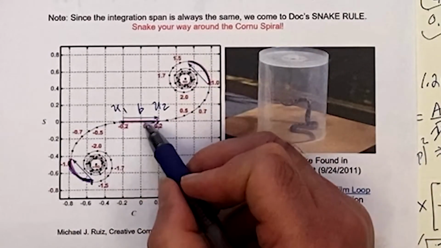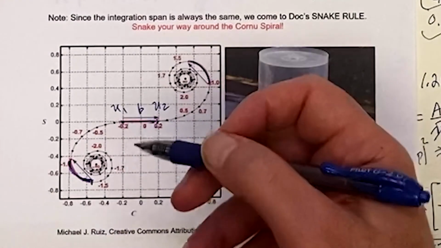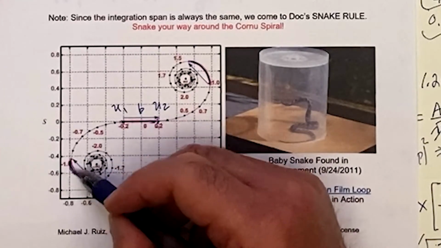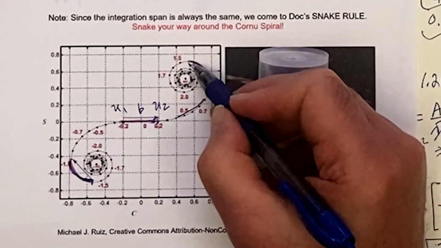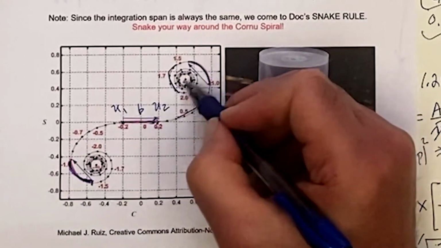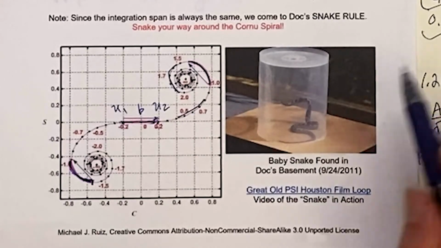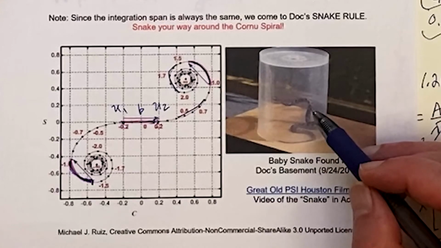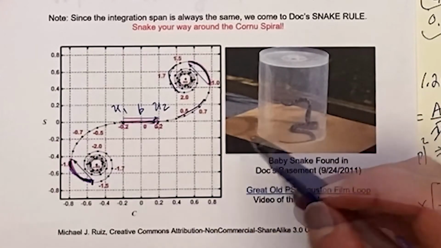But now, as we do these, we basically get all the values by snaking around. Just imagine that string: here, a little bit later it's there, then here, then there, then there, and it snakes around. And when you do that, you get the effect. Here is a video from many, many years ago, a film loop, to illustrate this. This goes way back. Check this out.